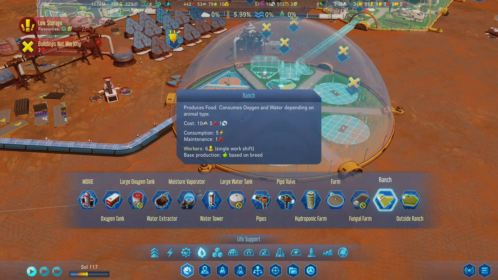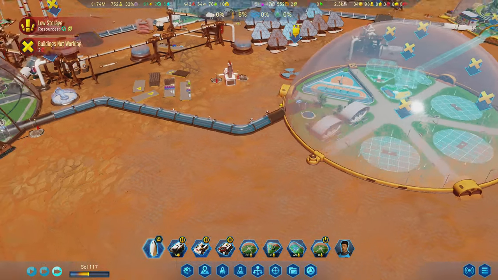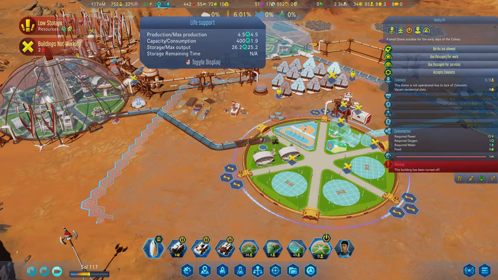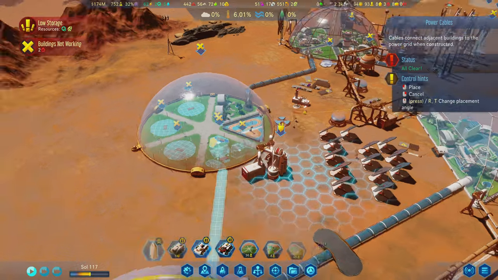Although, we can put ranches, but those can be hit by the renegades. So I'm trying to avoid that too. All right, once this is done, then we'll have life support on this, and then we can really see what the life support system is working with. It should also connect this. Maybe it doesn't. Looking like it doesn't.